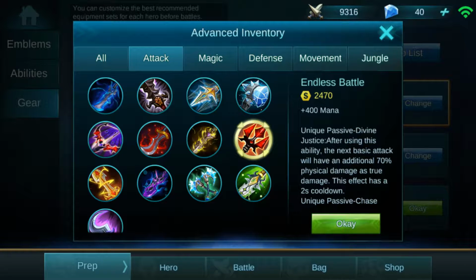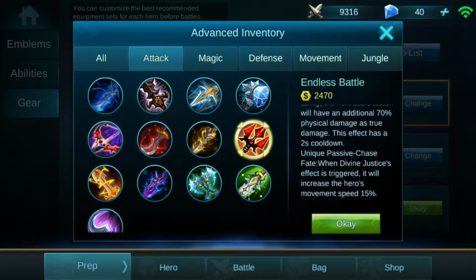Divine Justice. After using this ability, the next basic attack will have an additional 70% physical damage as true damage. This effect has a 2-second cooldown. Unique passive Chase Fate. When Divine Justice effect is triggered, it will increase the hero's movement speed by 15%. Very, very strong. You're going to do extra damage after each ability you use, and it's going to make you move faster. You're going to keep up with people. You're going to be able to chase them down, keep them in auto attack range, and just burst them down.